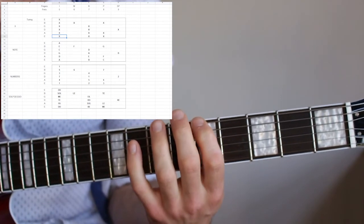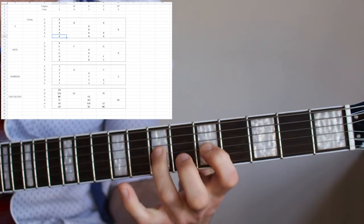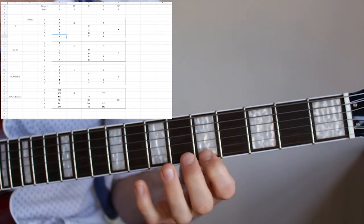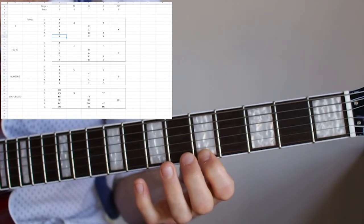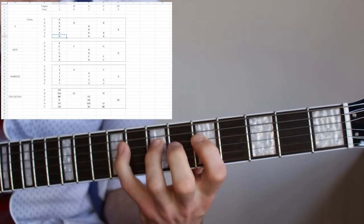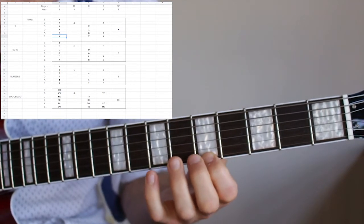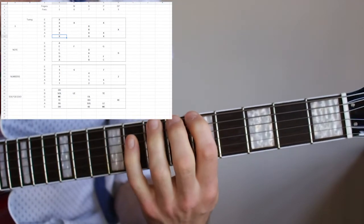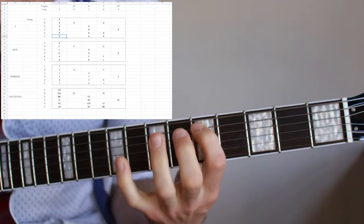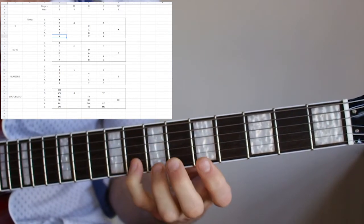Now by note: A, B, C, D, E, F, G, A, B, C, D, E, F, G, A. And now by number: 1, 2, 3, 4, 5, 6, 7, 1, 2, 3, 4, 5, 6, 7, 1. Solfeggio: do, re, mi, fa, sol, la, te, do, re, mi, fa, sol, la, te, do.